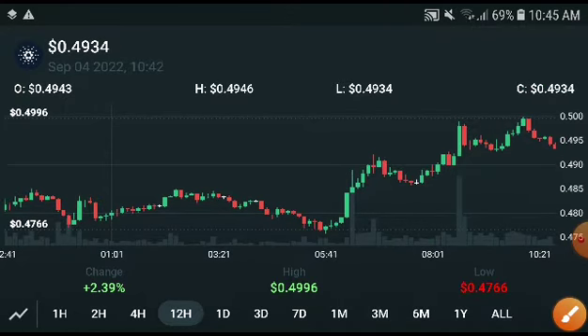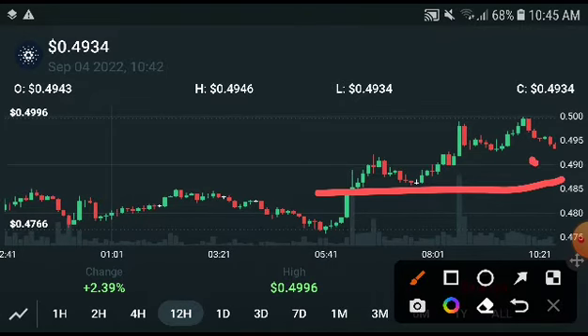Right now it will create a bearish position, so I recommend you take an entry in a short position. When they hit the resistance line — for example, starting at around $0.485 USD up to $0.490 USD — you will need to take a buy position, as the bullish pump starts from there.